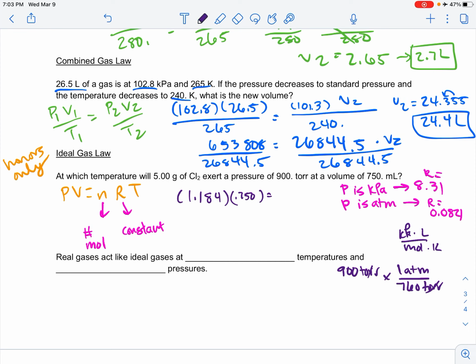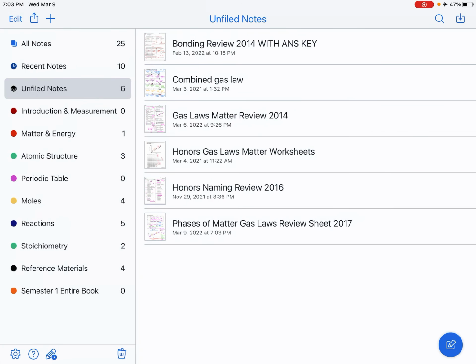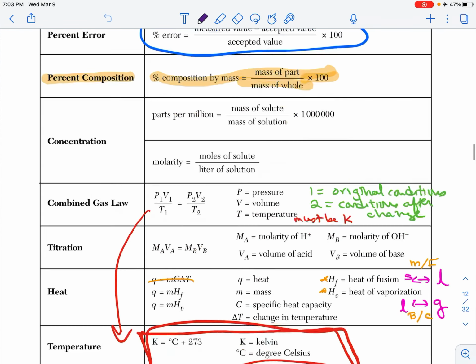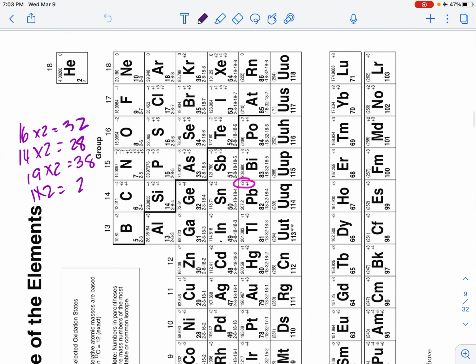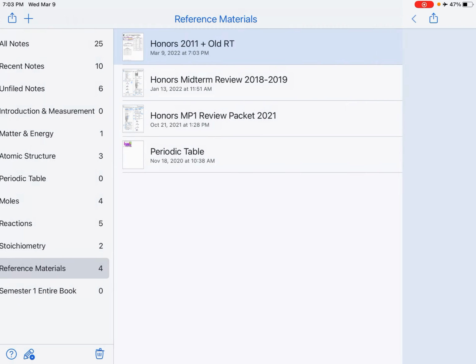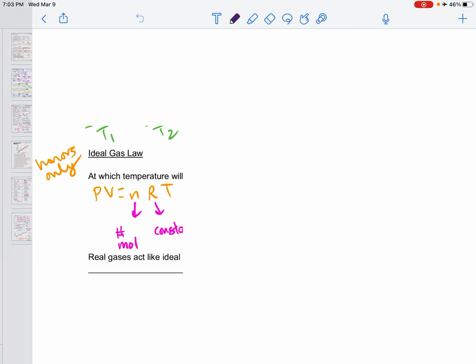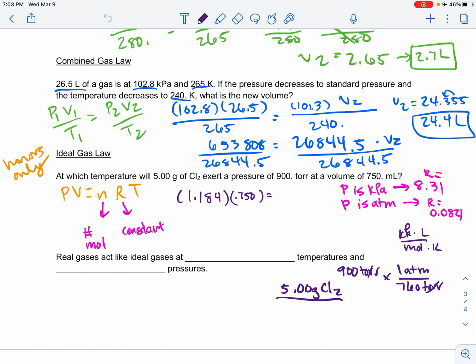So over here, it says 5 grams. Well, how do you go from grams to moles? Oh, I divide by GFM. GFM is, what is it? Oh, 35? Let's just check it out. Sorry, I had a total brain freeze. Chlorine is 35, and 35 times 2 because it's Cl2. So 35 times 2, 70. I haven't even gotten to the formula yet. 5 divided by 70 is 0.0714 moles.